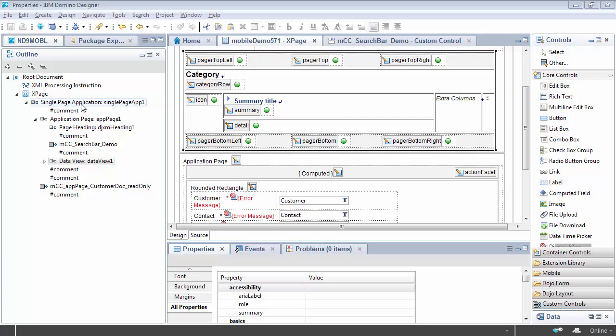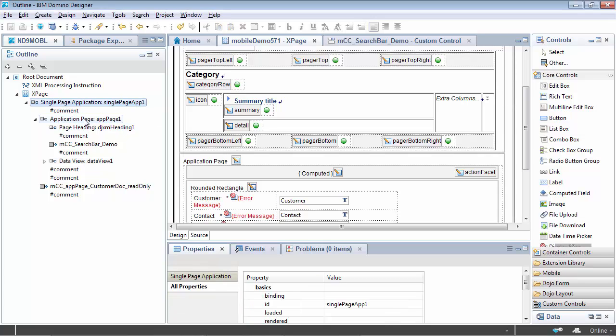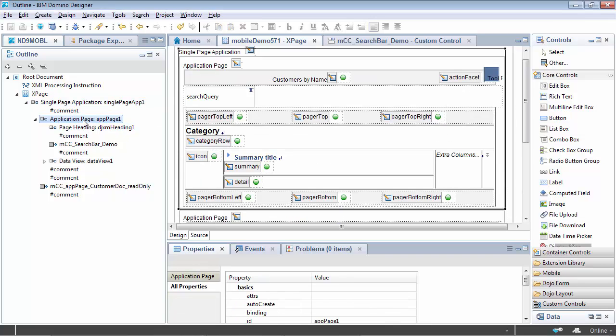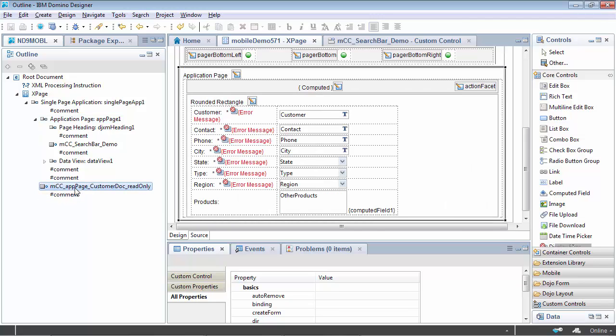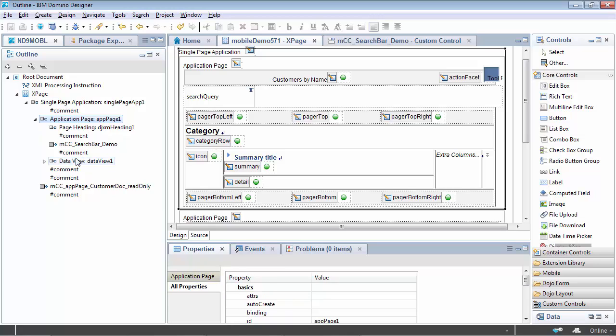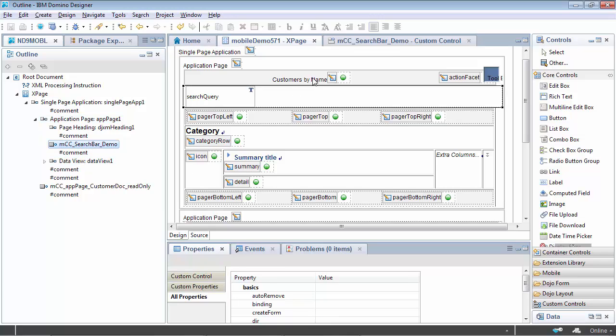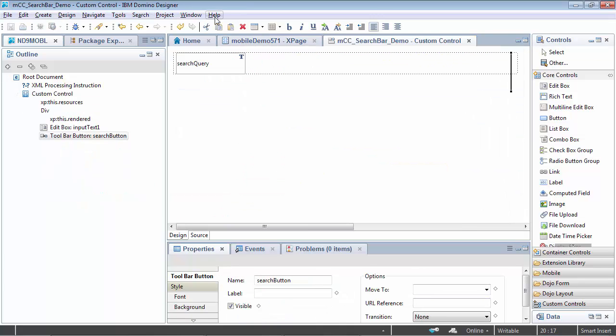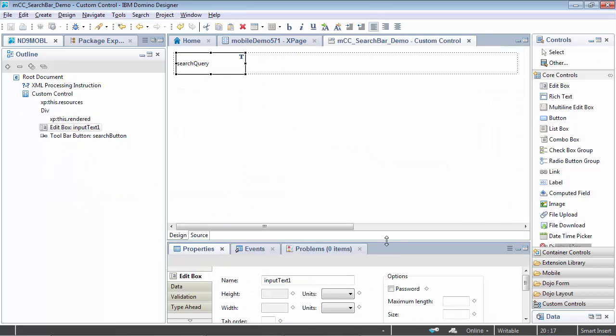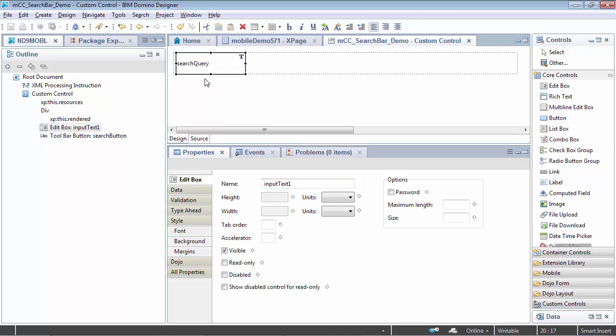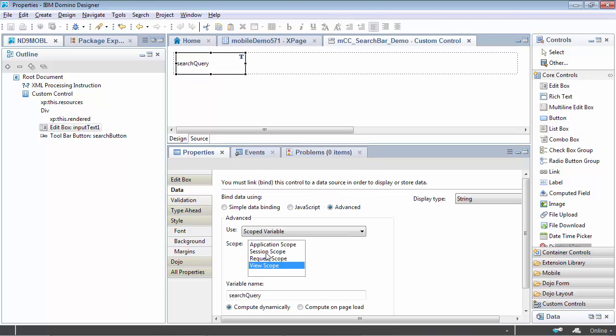Here in Designer, again, we see that two-page approach where we have a view page with a data view control to display our customers and provide that search bar at the top. And then there is a document page delivered through a custom control. Here on our view page, when we take a look at that search bar custom control, the user is going to enter a value into this search query, and this is bound to a view scoped variable, searchQuery.